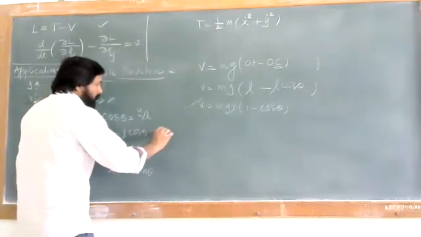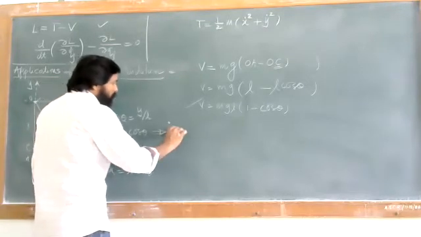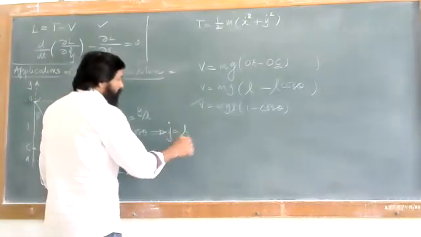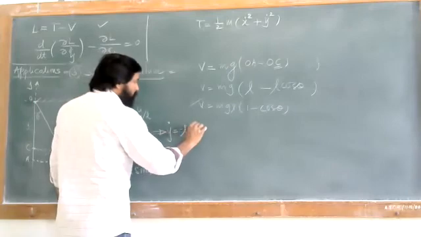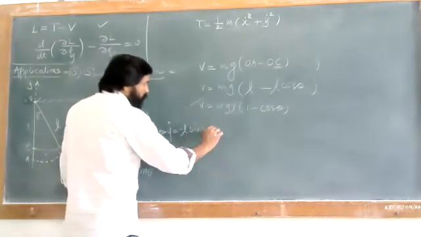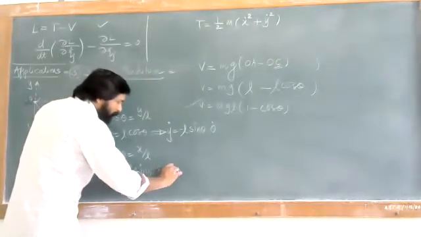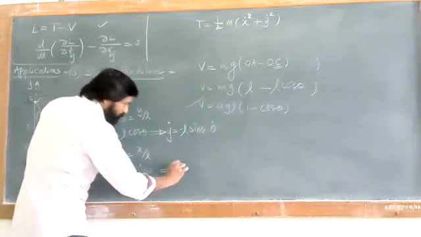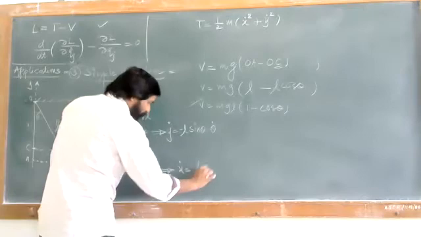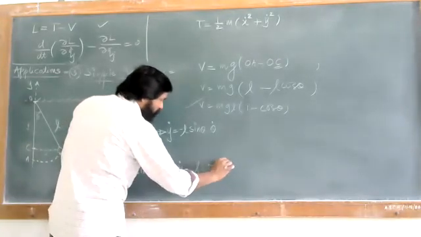So I will just differentiate this, and I can write y dot is equal to L as it is. The derivative of cos theta is nothing but minus sin theta. So this is minus sin of theta into the derivative with respect to theta, that is d theta by dt, which is nothing but theta dot. Similarly, we can differentiate x. This is nothing but x dot, which is equal to L into cos theta, the derivative of sin theta, into this theta dot.